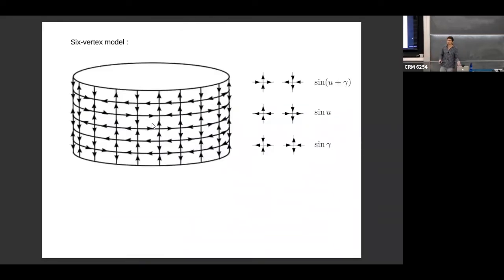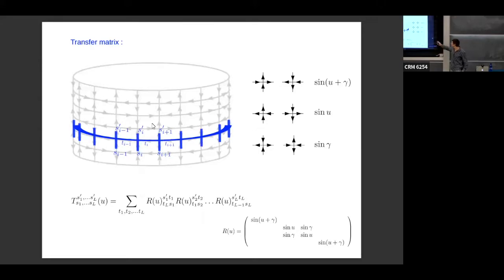Well, the six-vertex model, we've heard about it in many talks, so I don't need to say much, but here we put it on a cylinder. So we have weights depending on the configuration at different vertices. Let me recall that weights depend on two parameters, one which is called gamma, the anisotropy parameter, which is typically fixed once and for all, and another parameter, u, which is called the spectral parameter, which will be allowed to vary in some sense. So it's quite common to consider the so-called transfer matrix, which encodes the weight of a given row of your lattice.